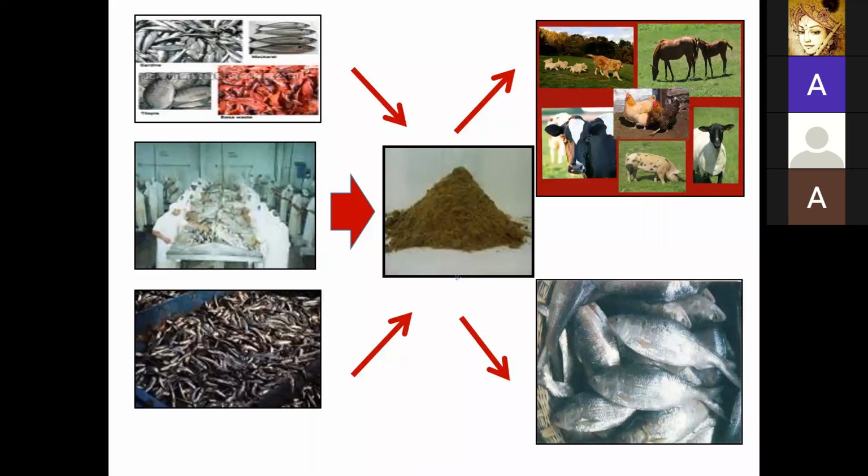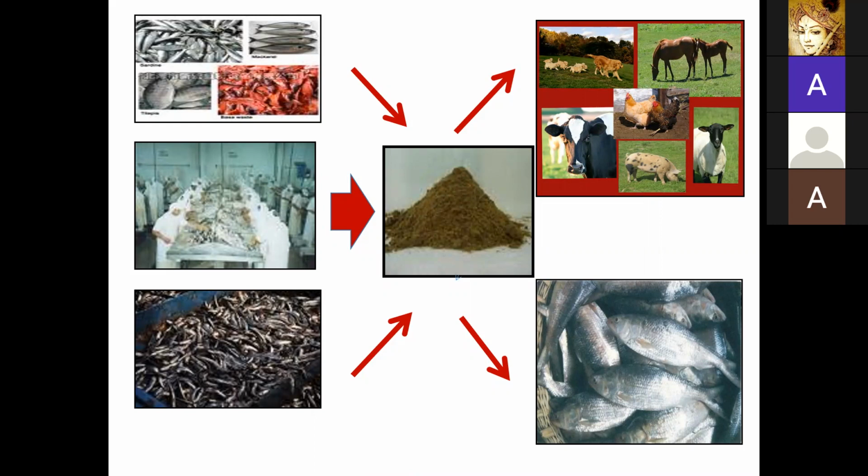Suppose we go catching in the sea and get a huge catch, especially in shrimp trawling. Besides the shrimps, a lot of other catches will be there. We don't have to discard this catch into the sea, we must utilize it. One utilization of that catch is the production of fish meal. So we prepare fish meal from fatty fish or non-fatty fish, or fish offal, or the waste generated from fish processing industries.